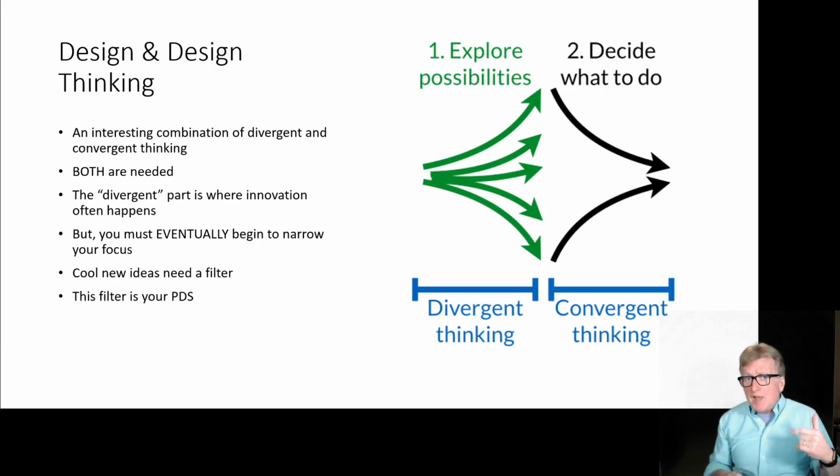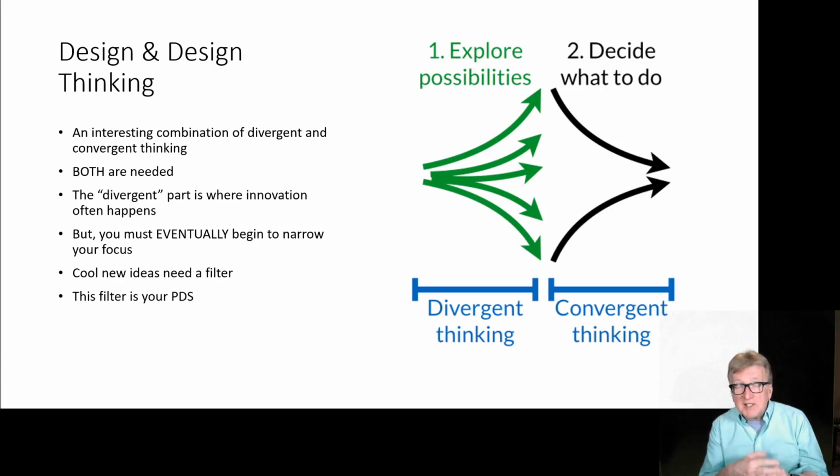However, there comes a point when you need to move from divergent thinking, and it's almost like you need to throw the transmission in reverse and go the other direction towards converging. When you're designing something, you need to begin to converge to make decisions and to choose from among a whole bunch of different alternatives. And eventually, that's how you narrow down that final focus.